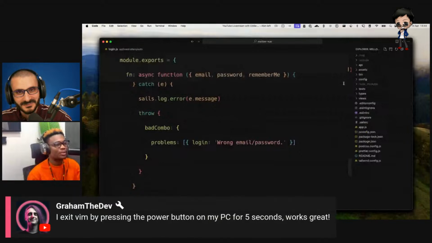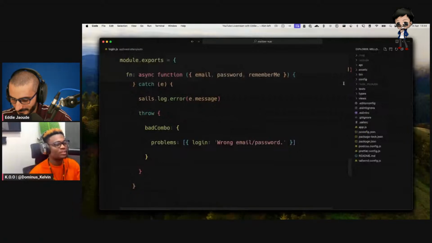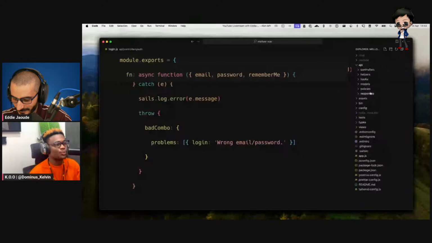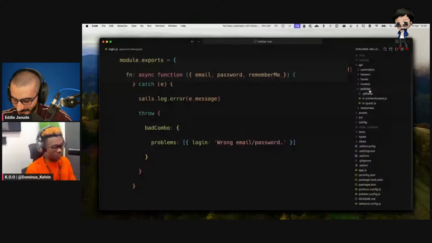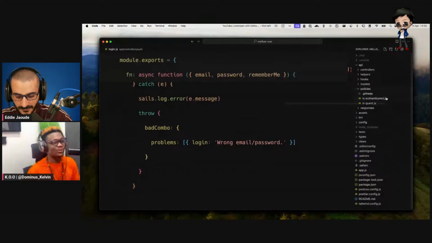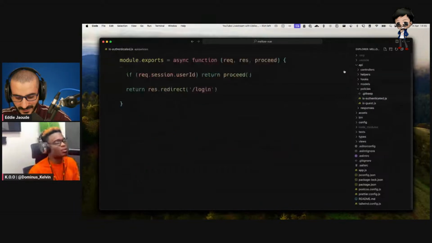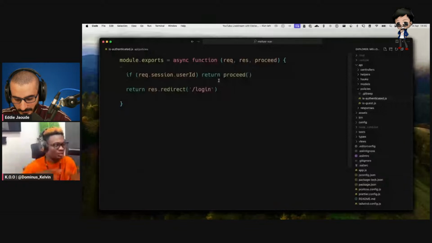So how you see that is, we have policies. Policies in Sails are just guards. For certain routes, you'll say this route is for authenticated people, and this route is for guests. For example, you don't want a logged in user to go to your login page again, so you could create policies for that. It's very simple, you just answer a question. If the user has a session, proceed, because yes, they're authenticated, so they could do this action once this policy is guarding those routes or actions.